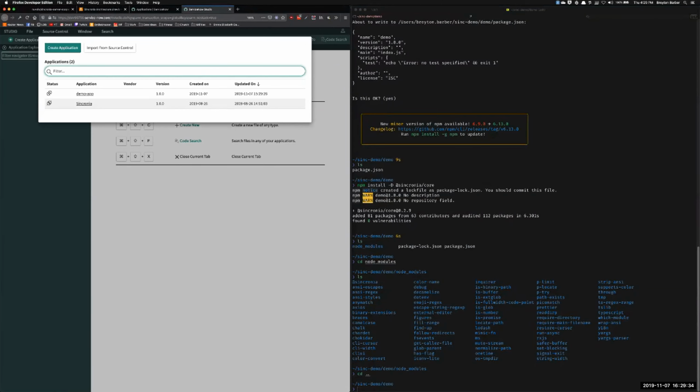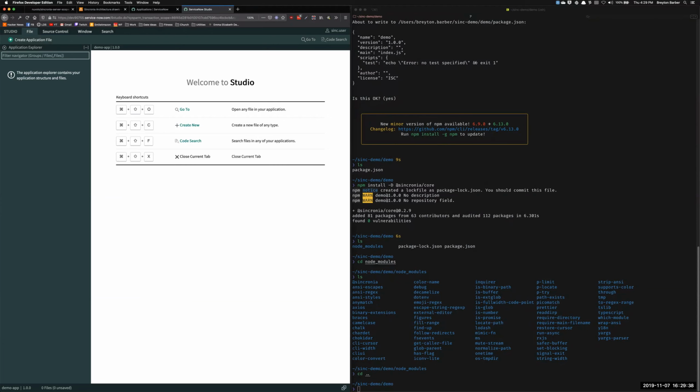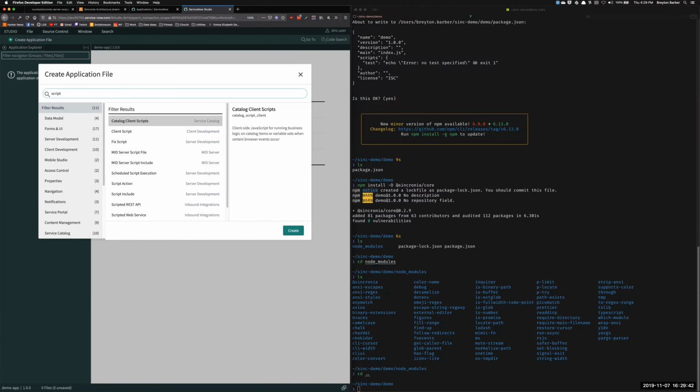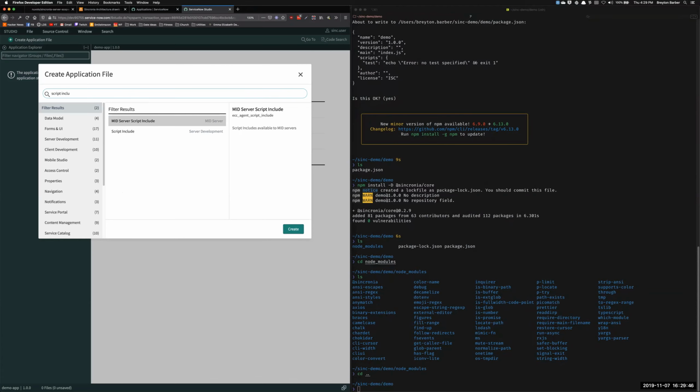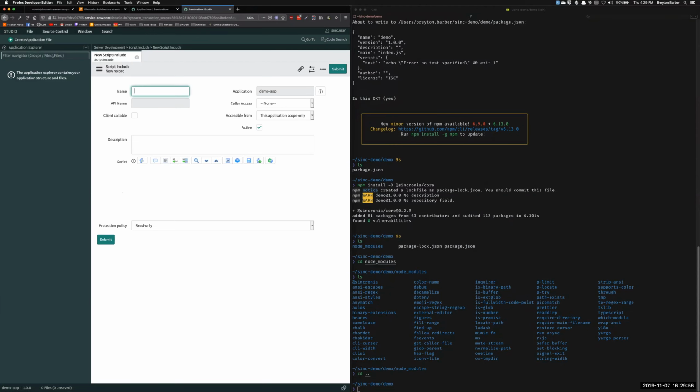And now I've got this demo app available, which I'm going to switch to. And I'm just going to create some example files in here. I'm going to create script includes here. So wait for it to finish loading.